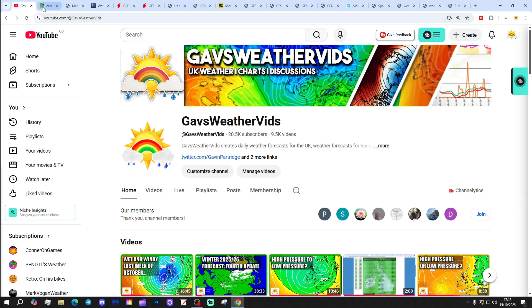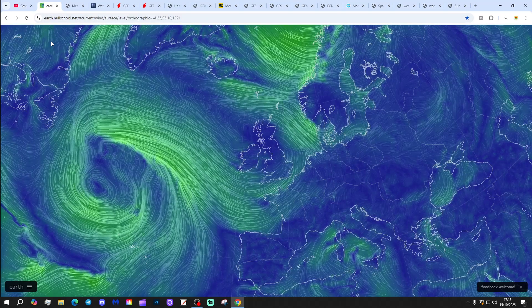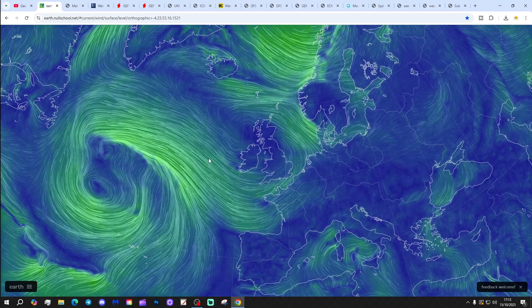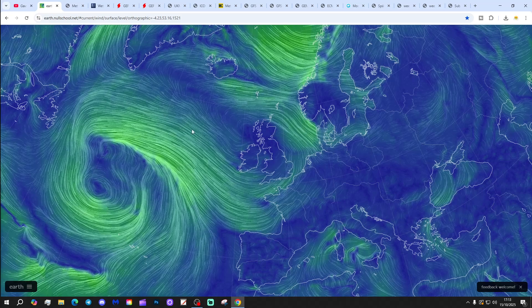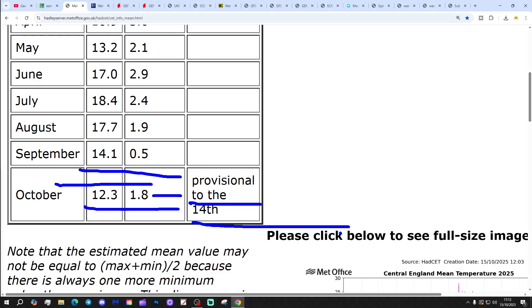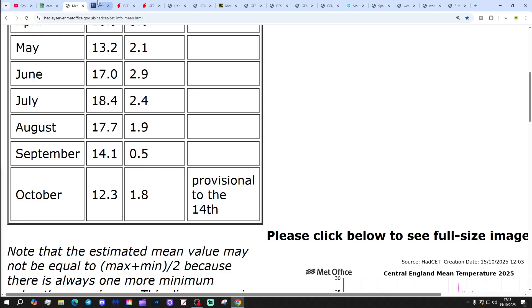Let's get on with it. We're starting off with a map from NorthSchool.net showing that high pressure is dominating the weather over the top of the country, bringing wind from an easterly direction. We remain with this dirty high for the time being, but it should be on its way out by the weekend and skies hopefully will start to brighten then. Central England temperature is currently sitting at 12.3 degrees, that's 1.8 degrees above the average of 6.9, provisional to yesterday, the 14th of October.